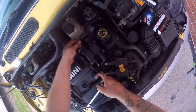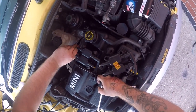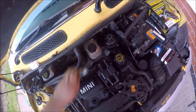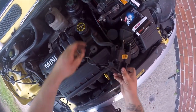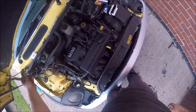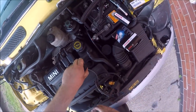You can plug that back in, making sure that it's clipped properly. There we go. And then we're going to take the rest of the leads, which I was looking for, which I know where they are, but there we go. That one's cylinder four right there.